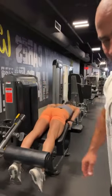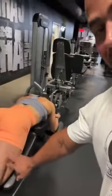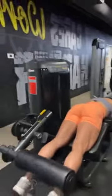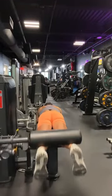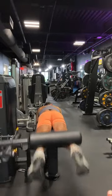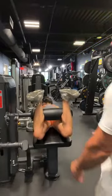So we're going to focus on the biceps femoris, which is the lateral side of the hamstring, so she can have more sweep to the hamstring when she's doing those side shots, right? And this is how you get it. Get the feet turned out and lift those knees up. So we're going to look at it from this angle here. I also like to keep it functional, where she's coming down and turning her feet inward or just straight down and then curling, because that's going to stretch the biceps femoris even more, right?